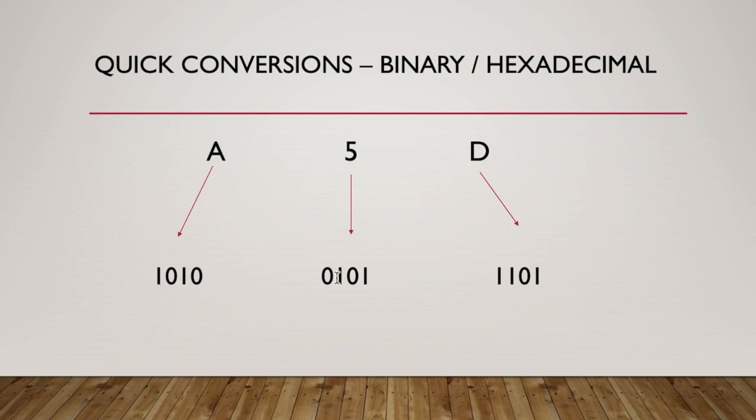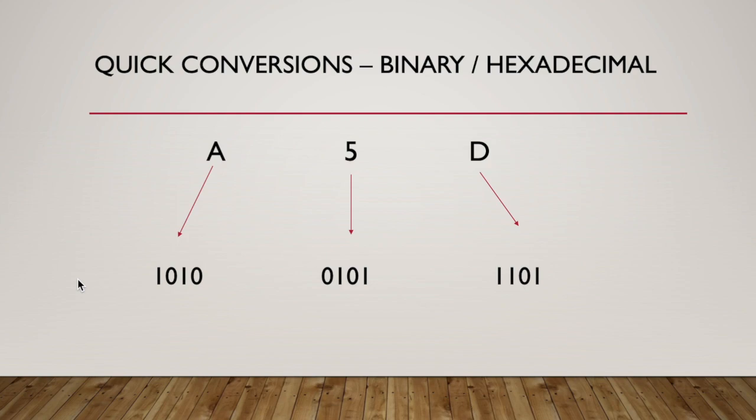Also remember that you don't need 4 digits on the left. It's the equivalent of saying that you're 12 years old or you're 012 years old. Okay, or you're 120 years old. Where the zero goes matters. You can't get rid of a zero on the right or in the middle of a number, but you can get rid of zeros on the left. So if that wasn't an A, if that was a 3, we could just say 1-1. We wouldn't have to say 0-0-1-1. Although you won't be marked down for having leading zeros, unless it mentions it.